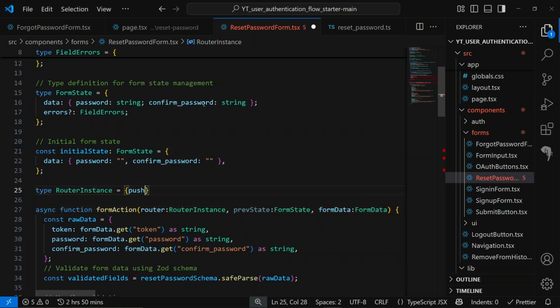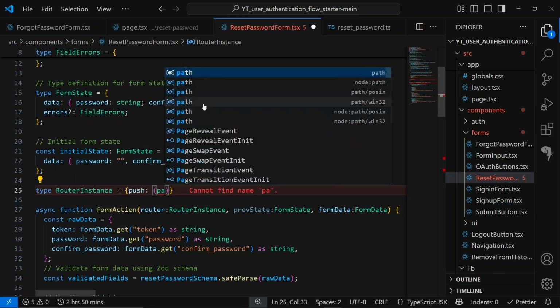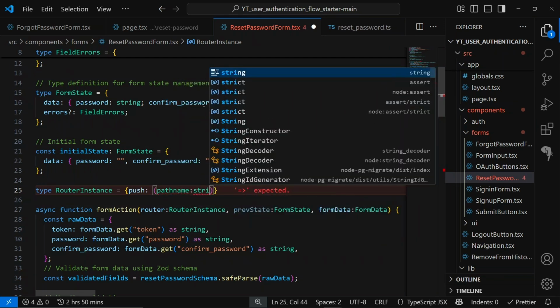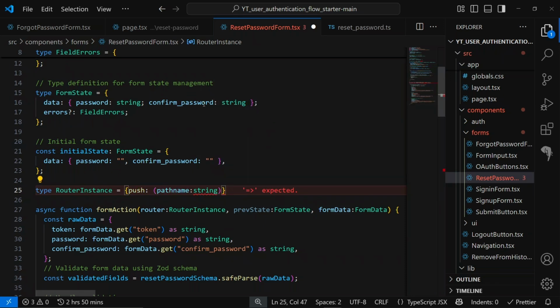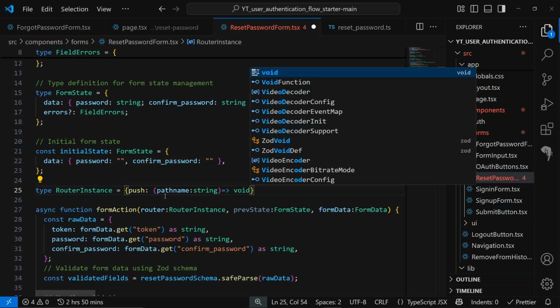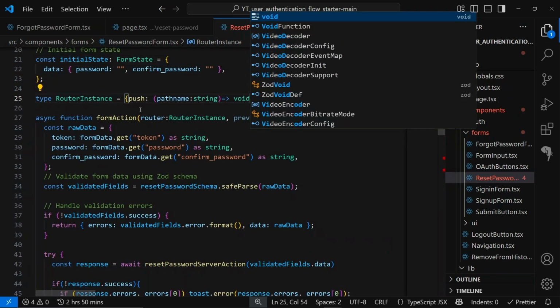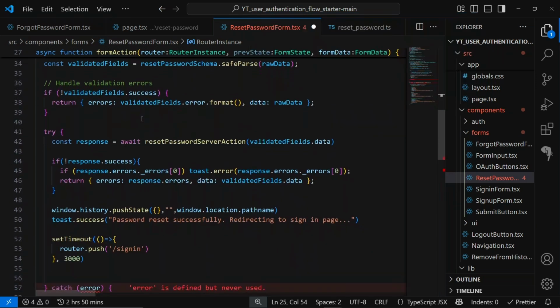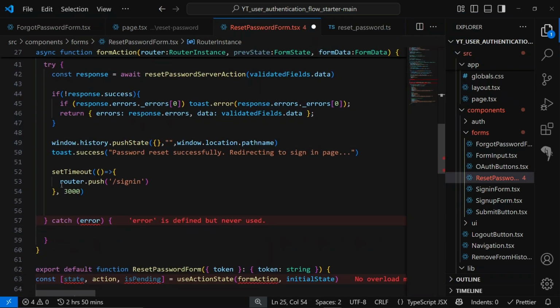In that object we are going to have the push method, which is going to be a function that is accepting the pathname as an argument. The pathname is going to be a string, and this is not returning anything, so I'm going to have void there. So we'll be passing the router to the form action as an argument. We're going to use that to redirect the user to the sign in page after the seconds.